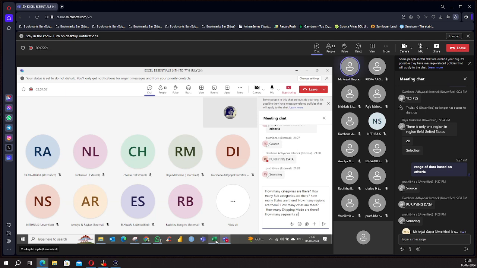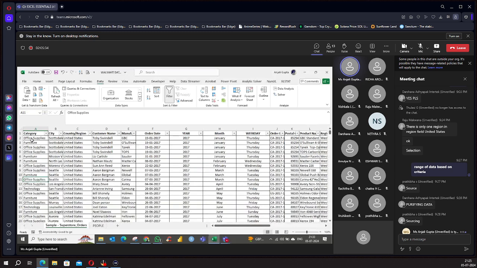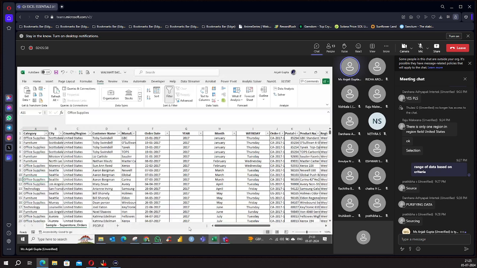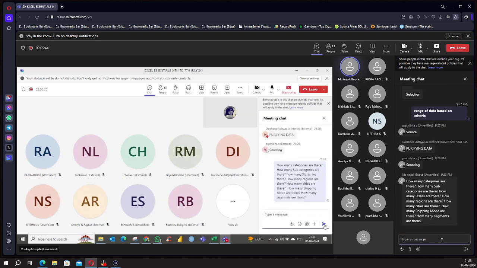So I want to have the name of everything. Like if you are writing how many categories are there, you have to write there are 3 categories. What are those categories? Those categories are office supplies, furniture, and technology. Fine. So similarly, you have to write the answers for each and every question. This is your homework for tomorrow.